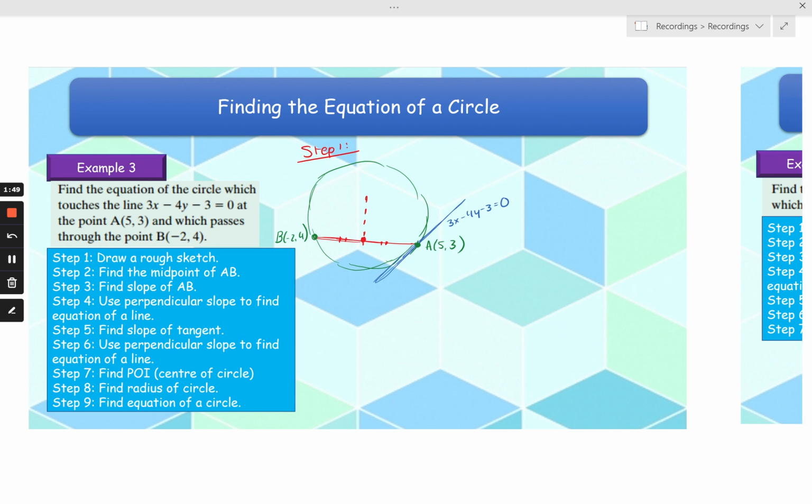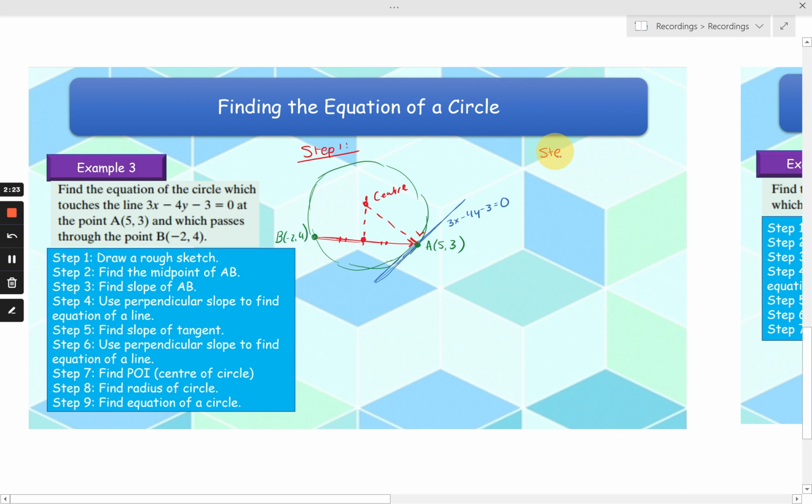Now I also know from my study of tangents a couple of tutorials ago that the perpendicular to a tangent, or the radius, has to go through the center, because the perpendicular to any tangent is really the radius. So if I want to find the center of my circle, which I do, to find the equation of the circle, I need to find an equation for this perpendicular bisector and for the radius, which is perpendicular to the tangent. And to do that, I'm going to follow these steps on the left-hand side.